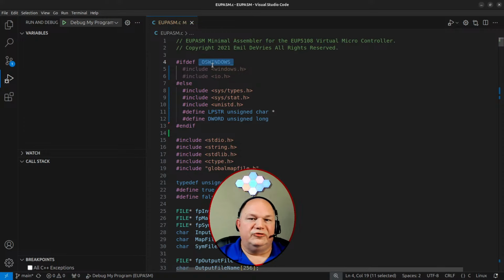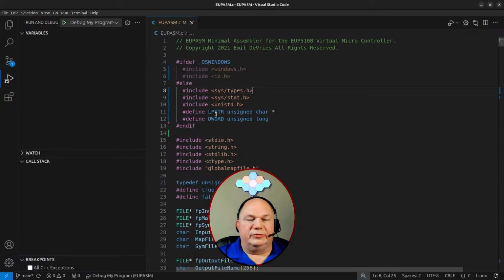So if this symbol is defined, then we do these two lines, and otherwise, if it's not defined, we do these other lines. And these other lines are all of the include files that are typical for Linux that we had missing bits, and then a couple of data types.